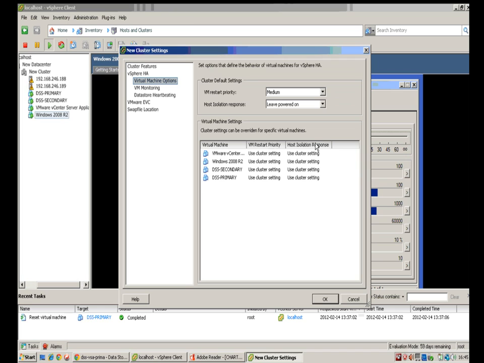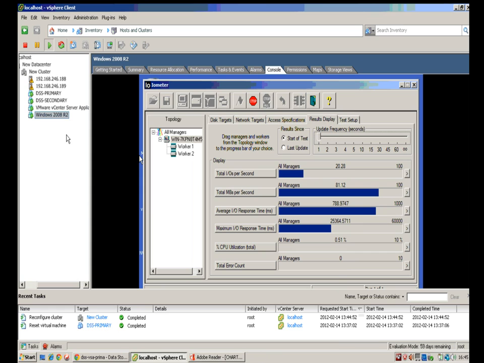We don't wish that it will happen very often, but in order to make sure that everything is running even if one machine has a critical problem, we will just power off or reboot the primary ESX host, and this will simulate a real hardware failure.